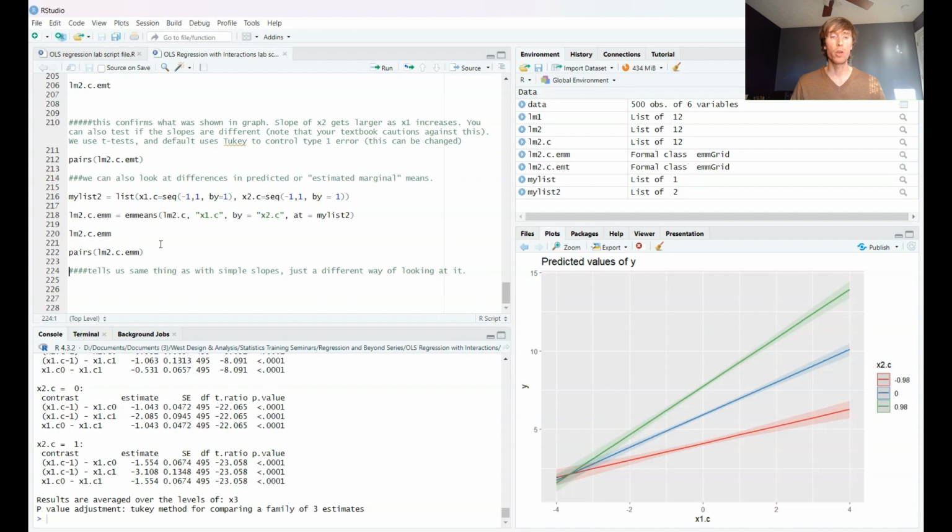But I hope this gave you a helpful basic introduction to how you'd look at an interaction, specifically in this case, an interaction between continuous variables. But a lot of the principles are basically the same if you had one or more dichotomous variables included in that interaction. For example, instead of looking at 1 standard deviation below the mean and 1 standard deviation above, you might do 0 and 1 when you're plotting and exploring the interaction. But otherwise, the steps would be very similar.